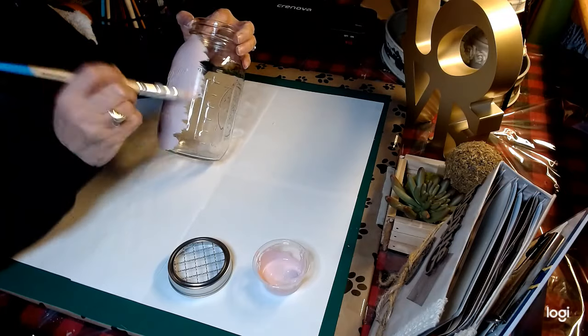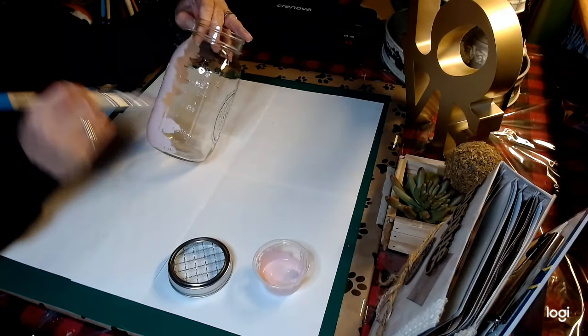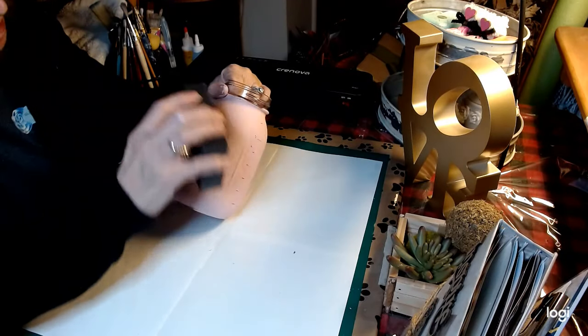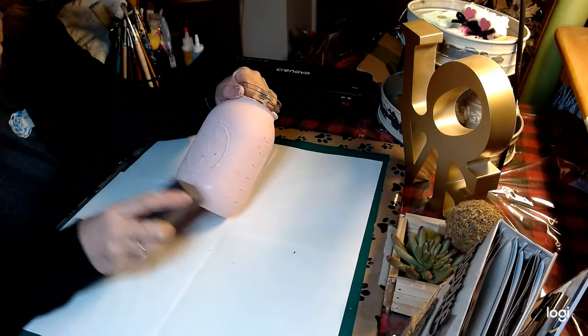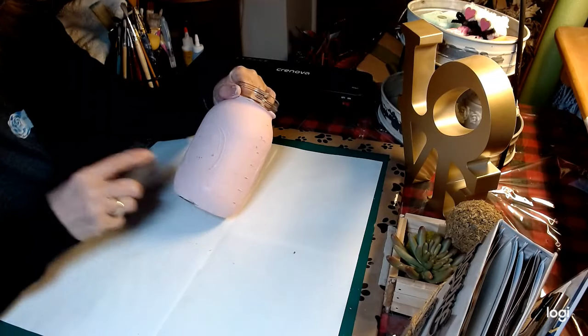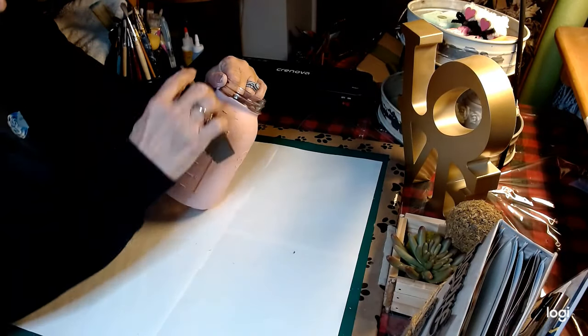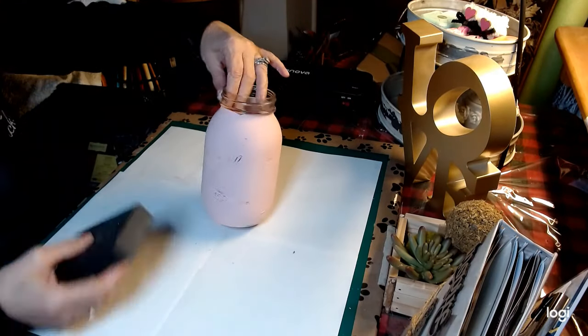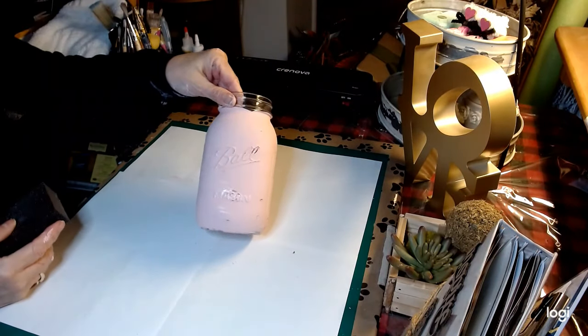It will take a second coat. Pay attention, kind of distress that really good in there. Get a little bit down here. There we go, just like so. And there we go. I think that looks absolutely fantastic.